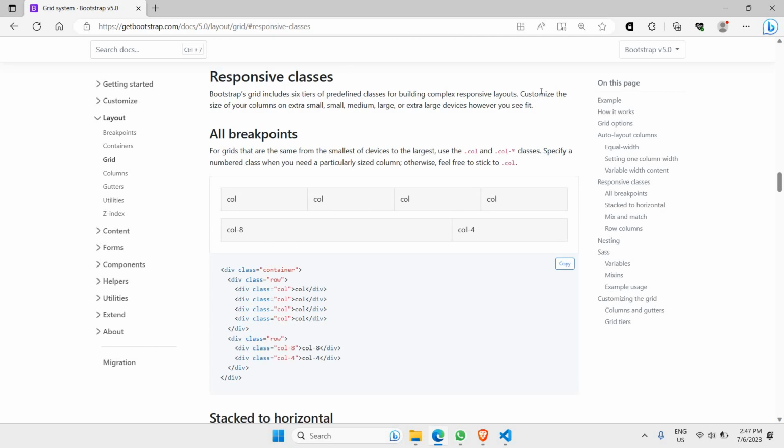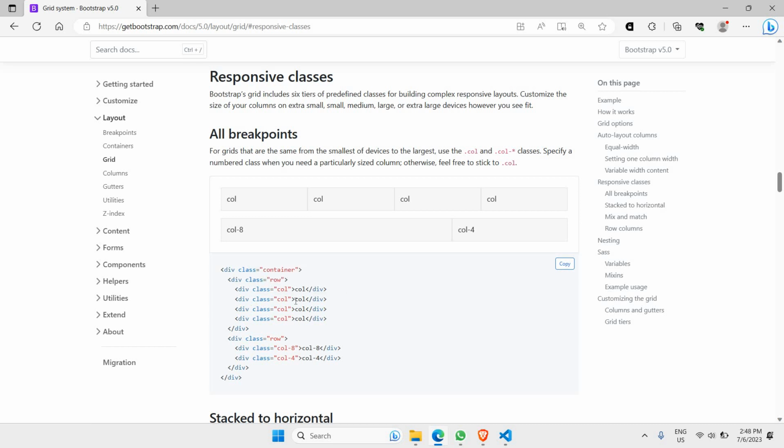Okay, now let's see how grids actually work. Grids are comprised of rows and columns. In a typical row, there can be up to 12 columns formed within one row. As you can see right here, when you just place col, or you can just say column like this, without any value, it will make the columns responsive to your row.